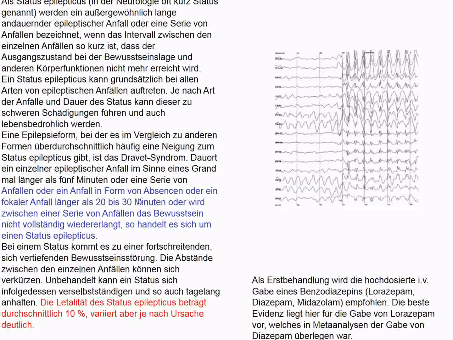Still seizing after 20 or 30 minutes. The drugs of choice in Germany, at least, are lorazepam, but physicians commonly give midazolam, but it's short-acting, and so 5 minutes after the dose, the patients may begin to seize again. Lorazepam at least gives you several hours. Don't bother to order an EEG, but if you do, it might look like this.